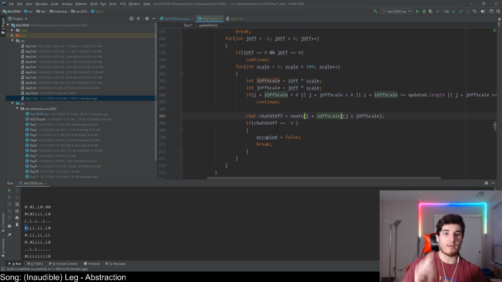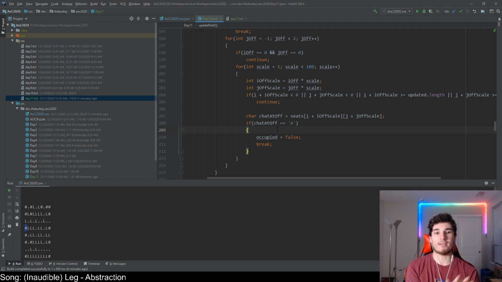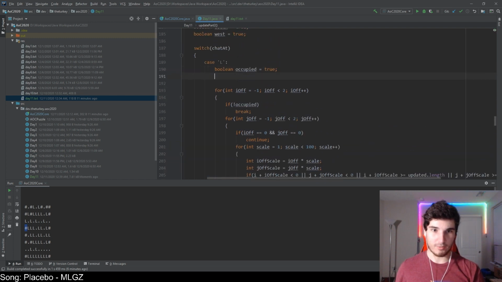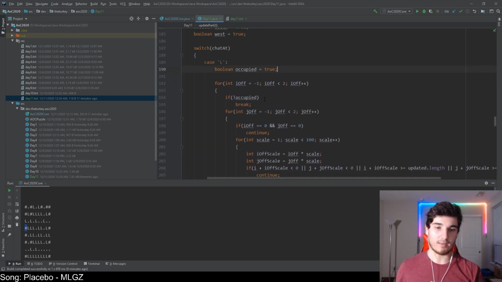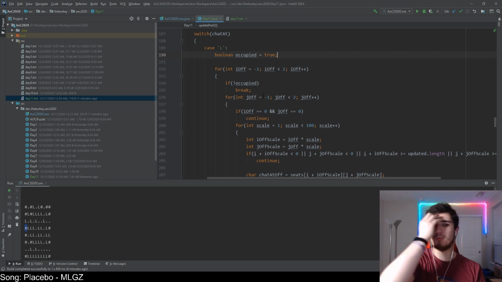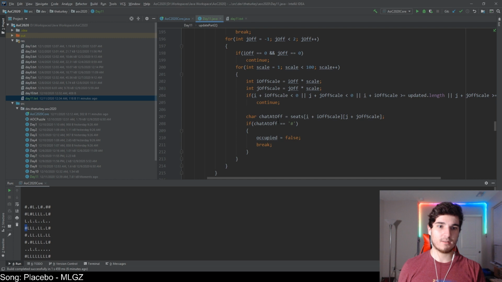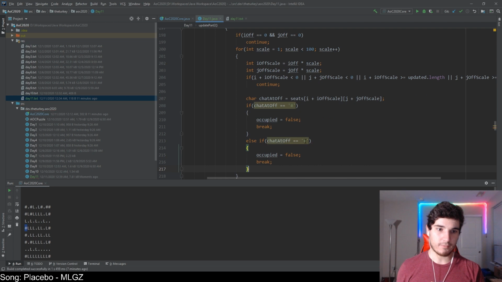So, same part here, we want to go until we find the first one of these. So we need occupied, but we also need another flag here, which is going to be boolean complete. That's how we know we're done with this direction. So we need an else if here for an empty seat. We have found it.